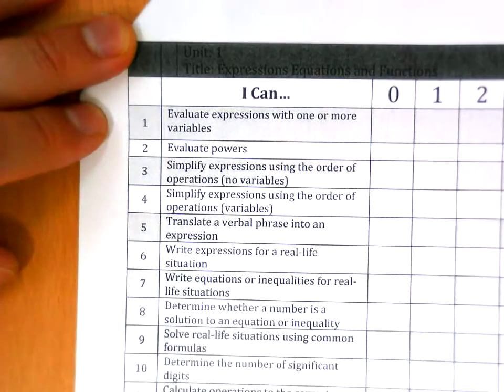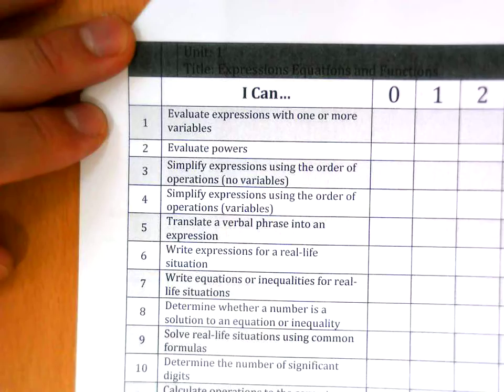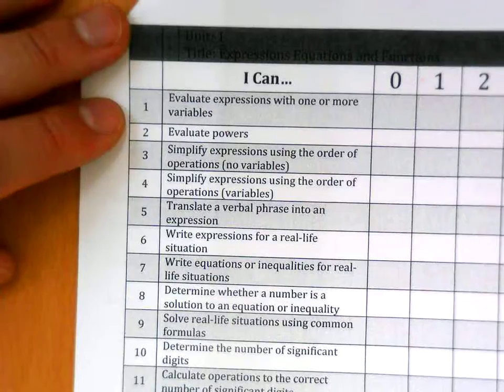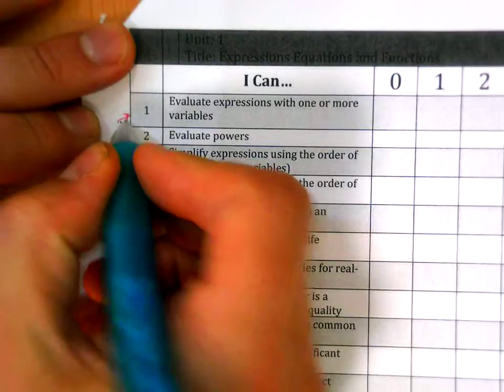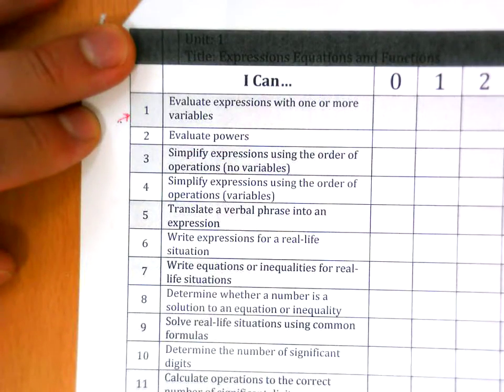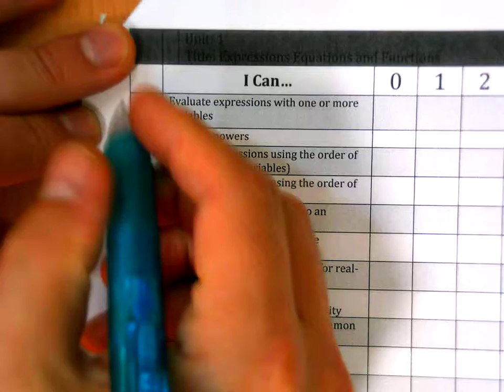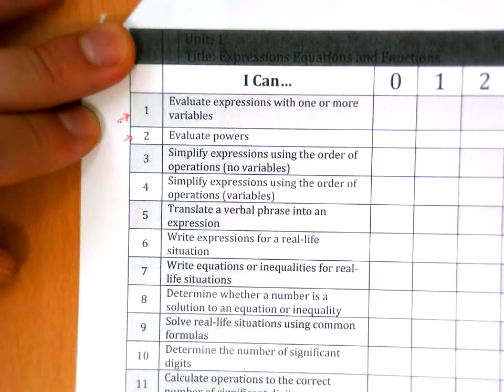Hey, algebra students. We are done with Unit 0, talking about statistics and analyzing data, and now we'll get started in Unit 1. This would be hopefully a lot of review from what you learned in pre-algebra. As we look through here, we're going to be working with expressions, writing some equations and functions. This would be a lot of the foundational work that we do for the rest of the year in algebra. So here in lesson 1, we're going to be talking about evaluating expressions with one or more variables and also how to evaluate powers.